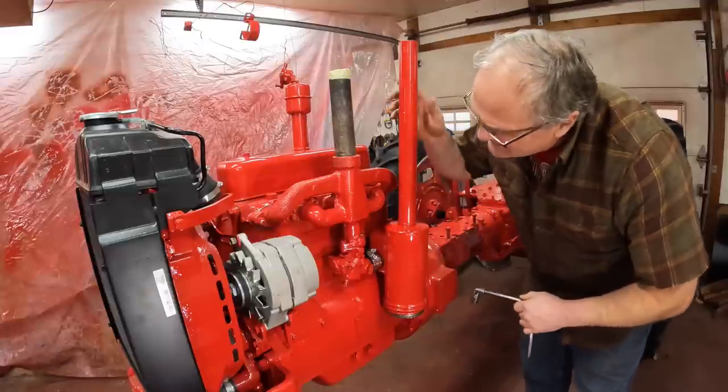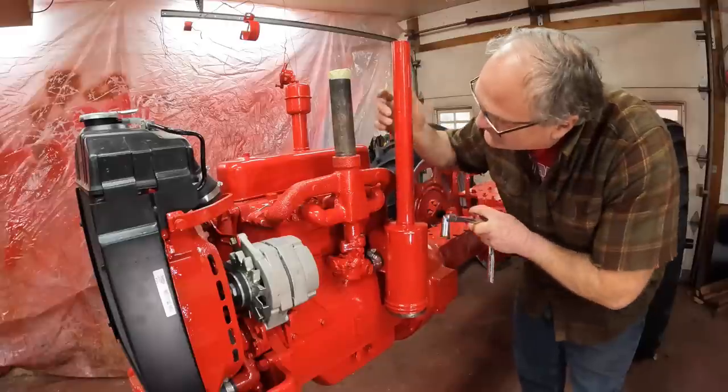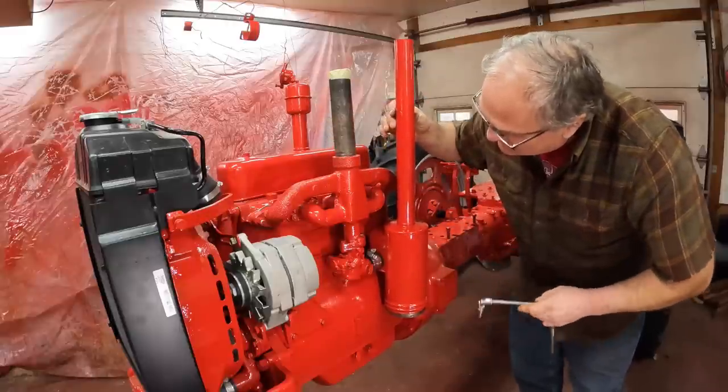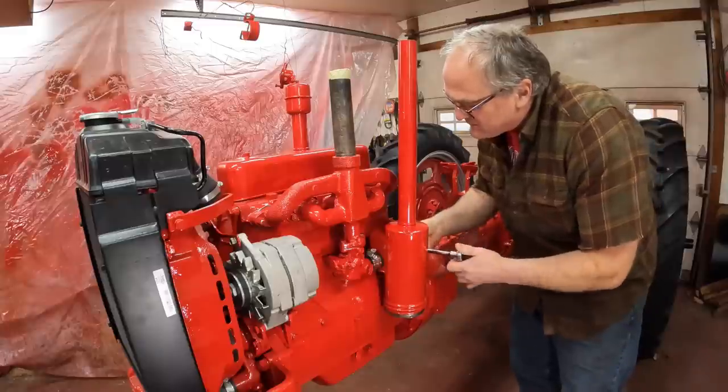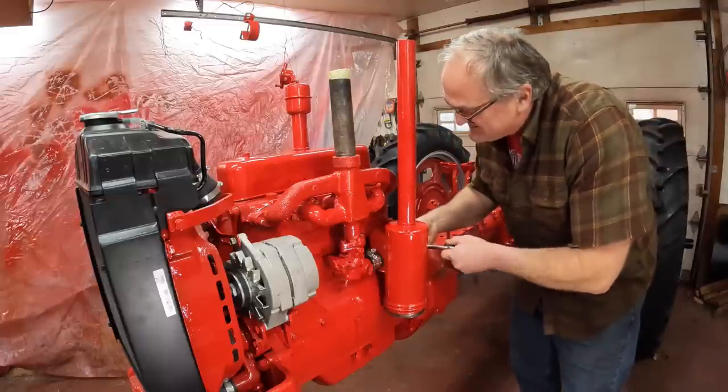This air cleaner has slotted holes in it, so it's adjustable forward and back so you can get it to line up with the hood. This other stuff, it's not adjustable, but we'll have to do some final adjustment when the hood goes on. It's going to be a while, but I'll have to remember you can move it around.